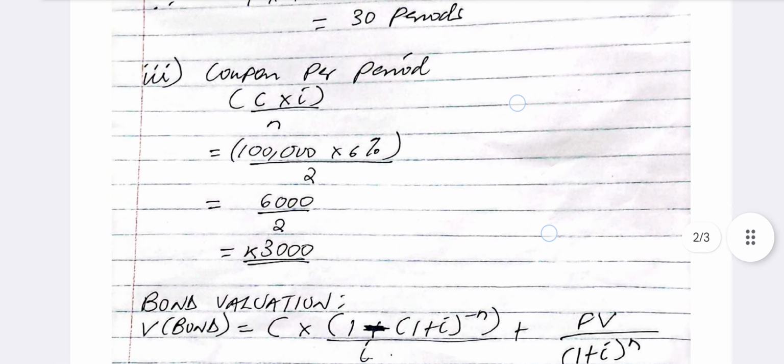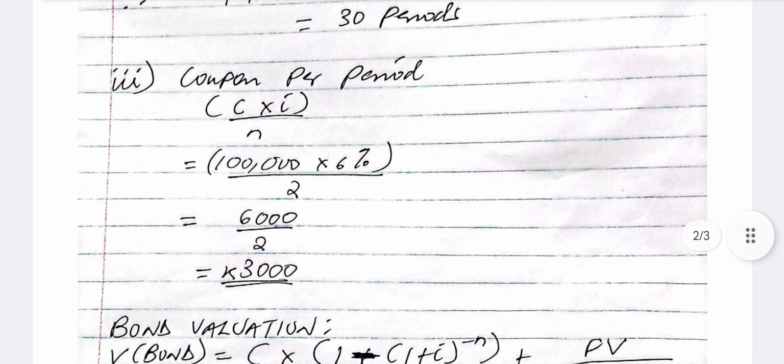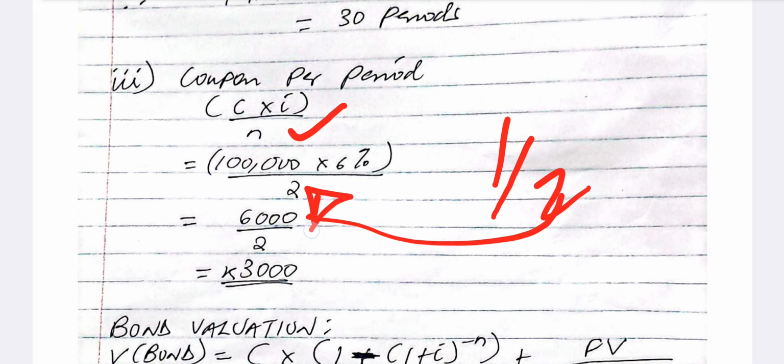But we don't end here. We also need to find our coupon per period, because our coupon per period is what's going to help us carry out the rest of the bond calculations. So coupon per period is given by this particular formula here. Now you need to take note to always divide by the number of payouts per year. In our case we're given that we have payouts semi-annually, so that is half of the year. So we are just getting these 2 to divide by there.